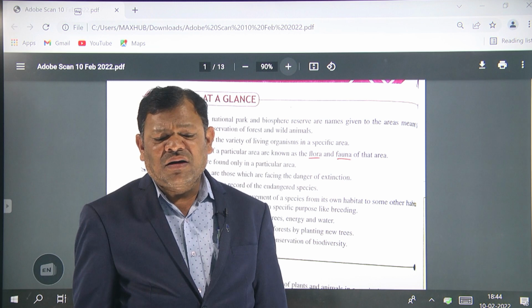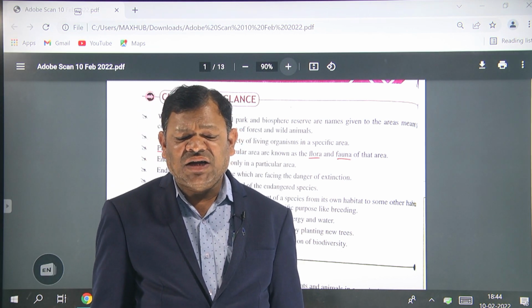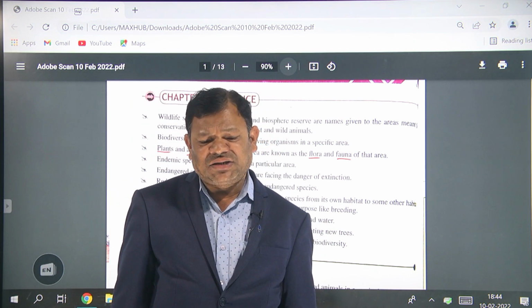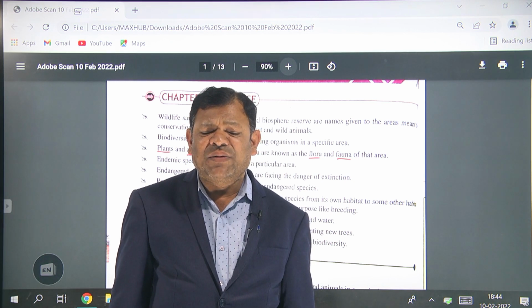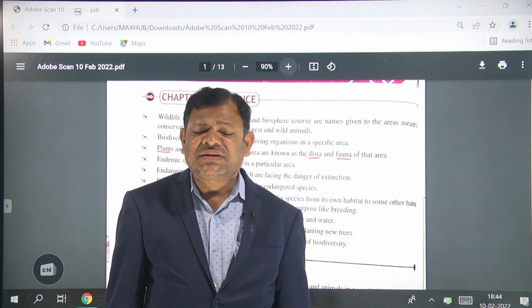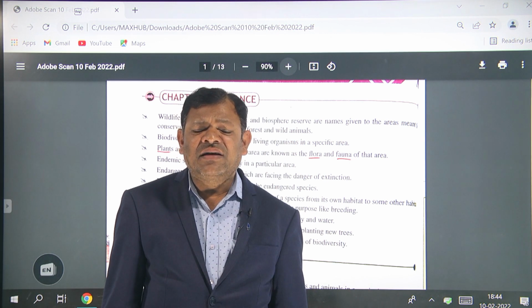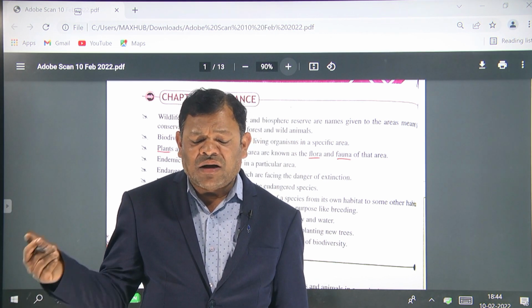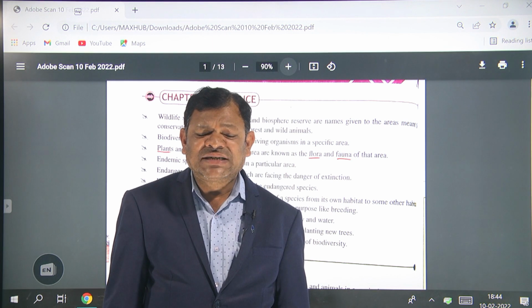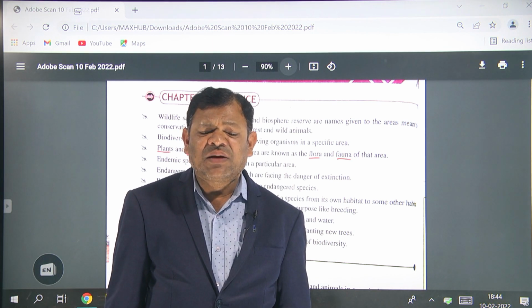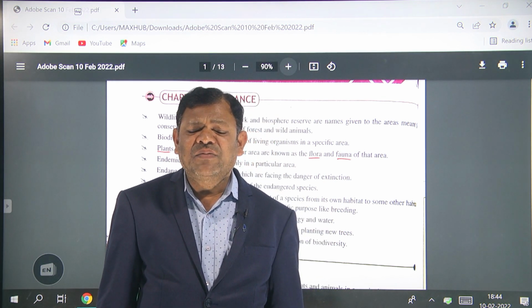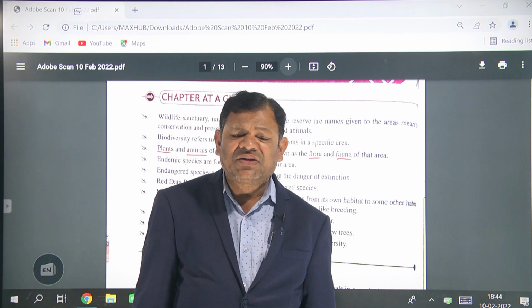For example, in our India, at Bharatpur sanctuary, some types of cranes and birds come from Russia. In the summer season, in our country more temperature is present, so they escape the temperature and go back to their native places in Russia. Again in the winter season, more cold is present, so they escape the winter and come to our India. Such birds migrate from one place to another because of shelter, breeding purpose and food purpose. They move from one place to another place.